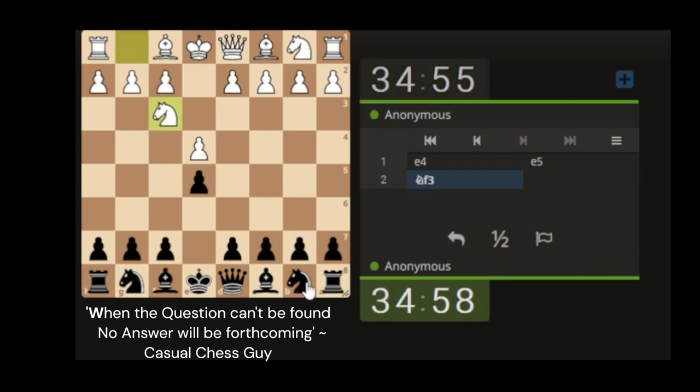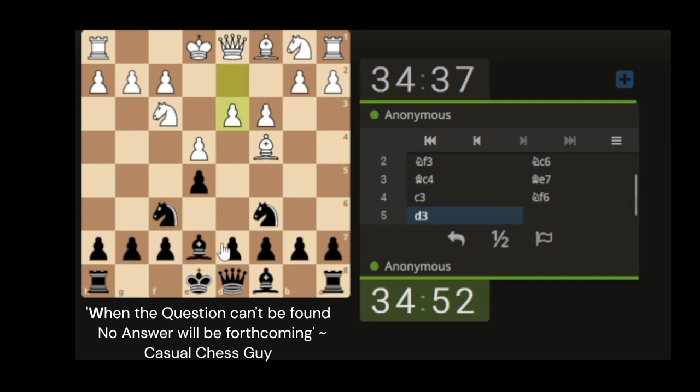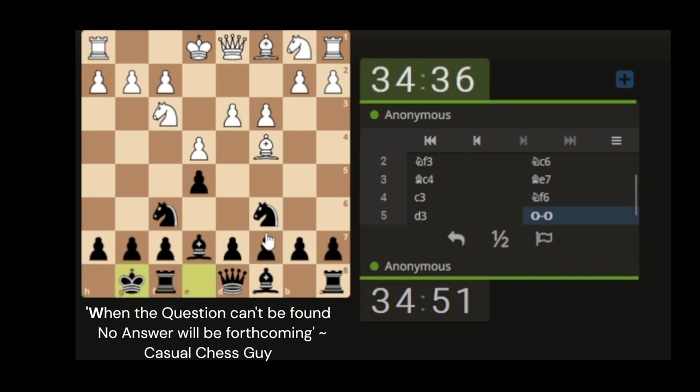To block the pawn, develop the knight, supporting the pawn. Ooh, and bring the bishop, trying to prevent the fried liver, but they still can attack the king if they're feeling brave. Let's develop the knight. Castle.